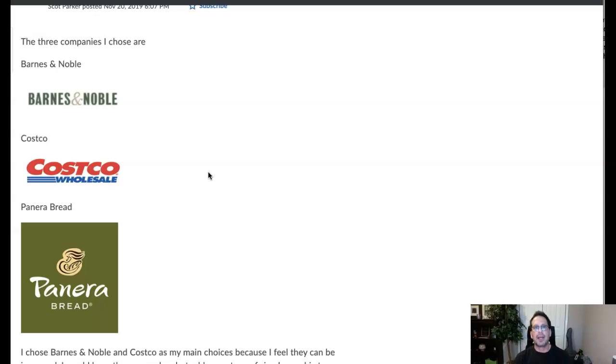Okay, so now the Barnes and Noble and the Panera logos both have issues, and I've always thought this about both of these logos. Let me share with you my sentiments here. I think the Barnes and Noble, specifically the typeface and the all cap style for the words Barnes and Noble, I think it's solid. It's very traditional, using a sans serif typeface, which adds an air of contemporary flair to it. So it's modern, but it's traditional at the same time. It's very proud. The way that Barnes and Noble stand is very, very proud. Okay, so it's a solid foundation.